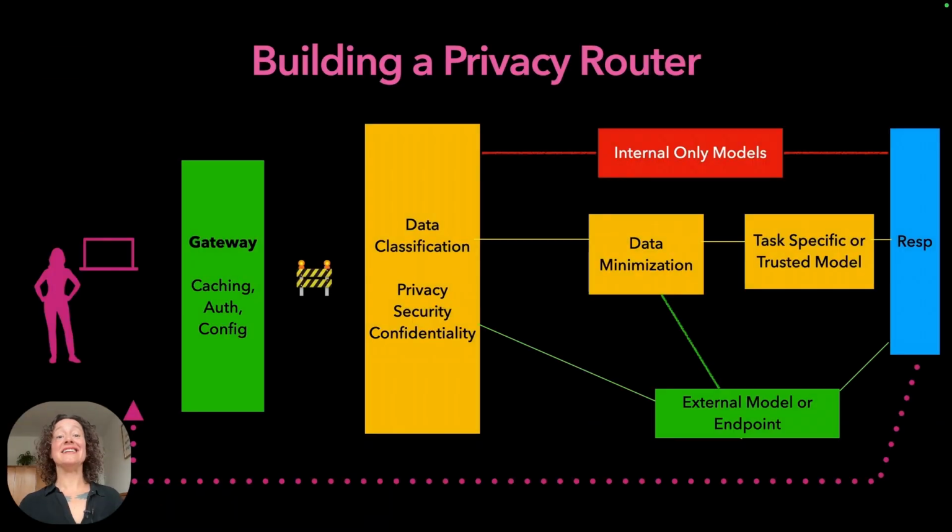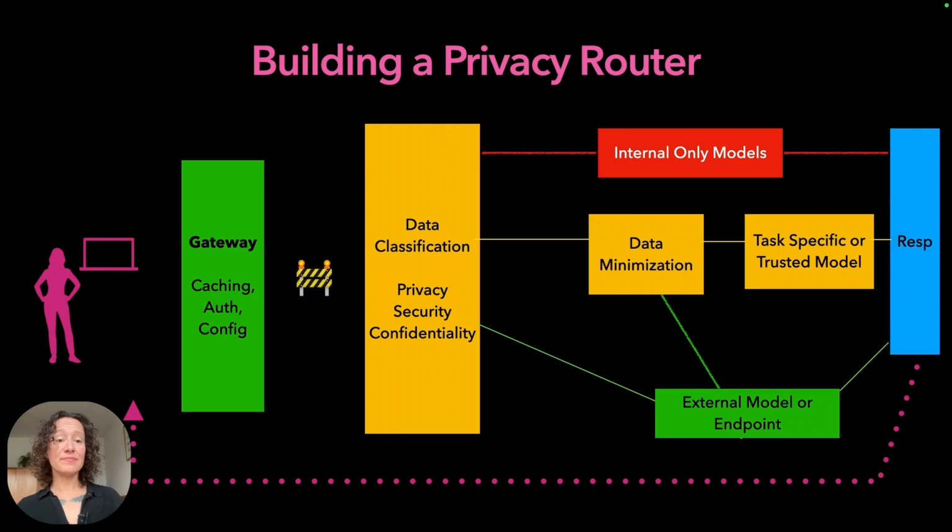Okay. Here is an idea of what a privacy router could look like. On one side, we have an engineer with their computer. And this is maybe more of an enterprise type of setup, but you can also do this at home. There's nothing stopping you from setting up your own enterprise setup. And by the way, I have some videos on local first AI and setting up your own AI lab, like what I run for myself at home.